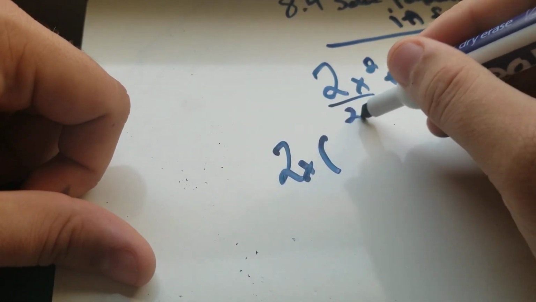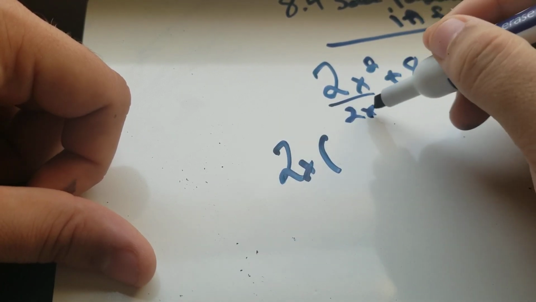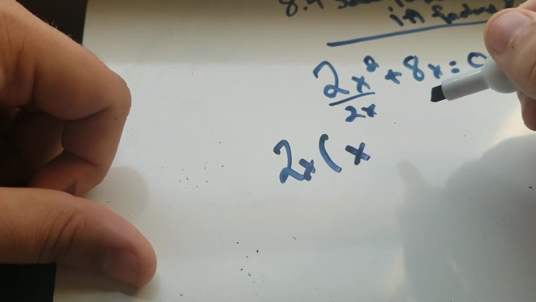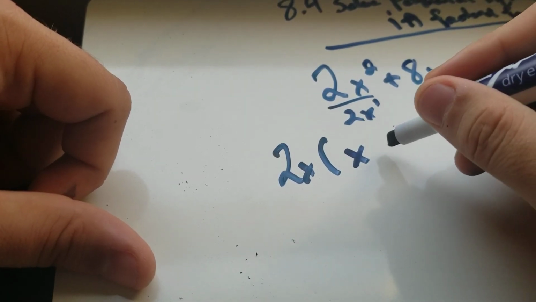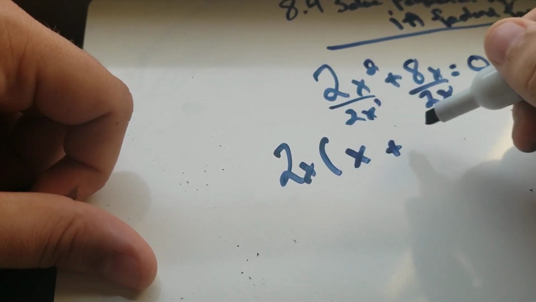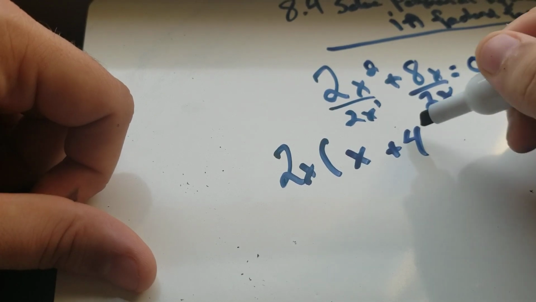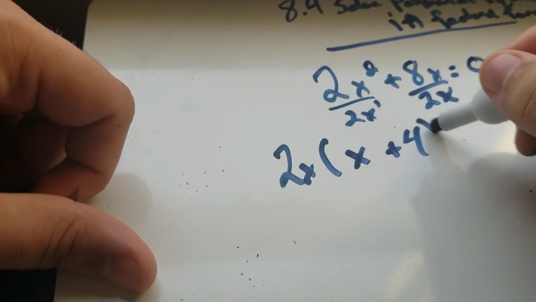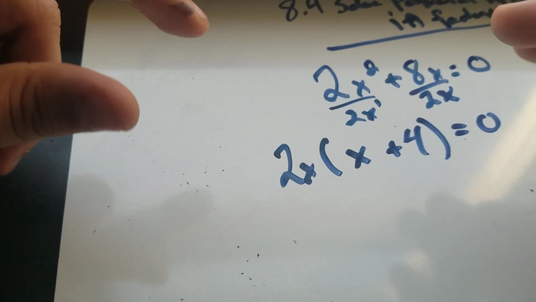All right, so I'm going to divide both by 2x. 2 divided by 2 is 1. Don't need to write that. x squared divided by x is just x, because x to the 2 over x to the 1, you subtract the exponents. Plus, and let's go 2x here, 8 divided by 2 is 4. And x to the 1 over x to the 1 would be x to the 0. That's 1, that could completely disappear. I don't need to write that. Equals 0. Okay? So I just did the factoring.